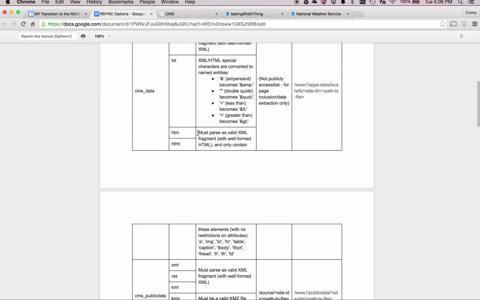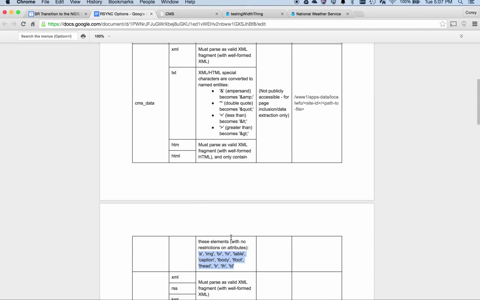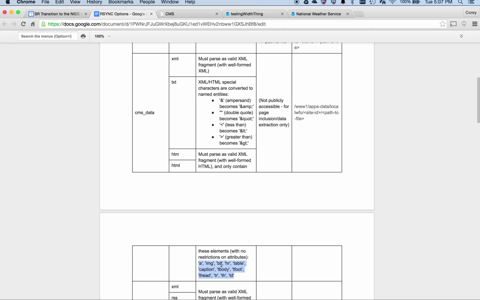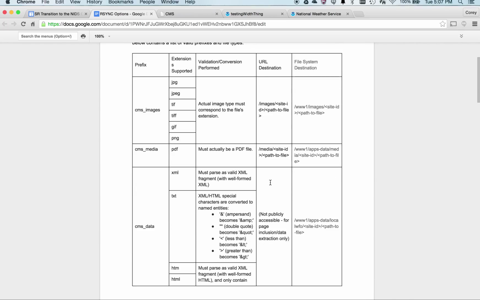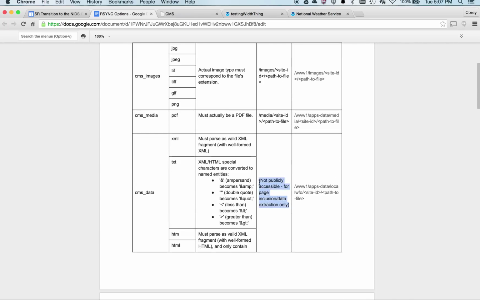So it must be valid XML, so that means it has to be opening and closing brackets and everything like that properly formatted, as well as at this point there are only these tags that are allowed. It's pretty limited, and we are working with the web technical team to try to flesh out some requests to IDG to maybe expand that, to flesh that out a little bit for you all. So if your file doesn't match up with the specifications here, the HTML and XHTML files will also be rejected.